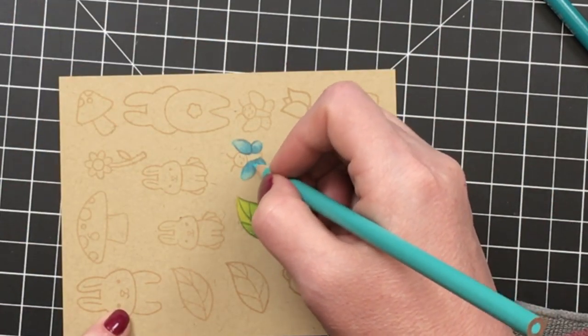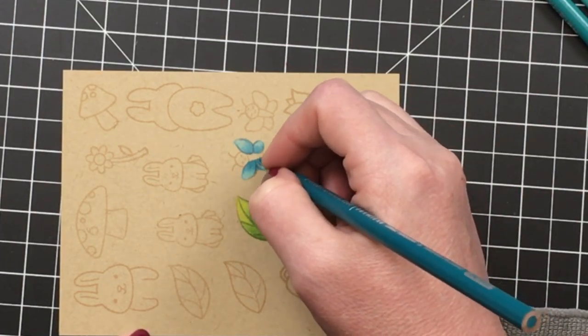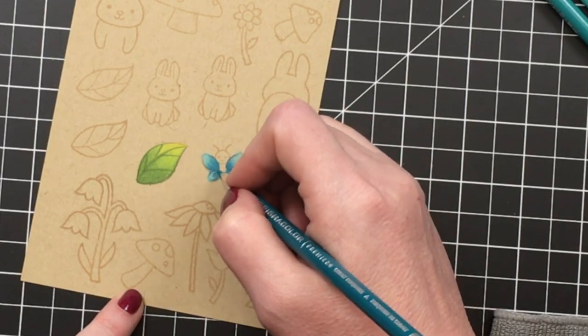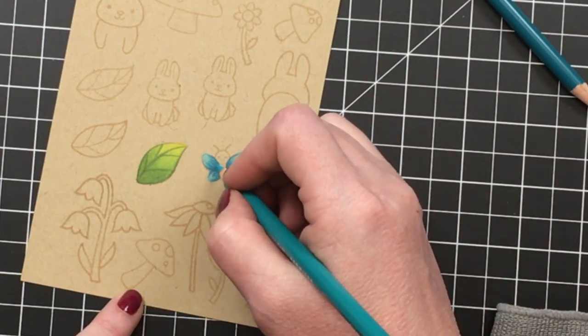So here I'm adding all the coloring. I always go in with a light coat first, and then I usually do a bit of cross hatching. So I'll turn the paper and color the other direction, and that way it will kind of fill in all the grain.